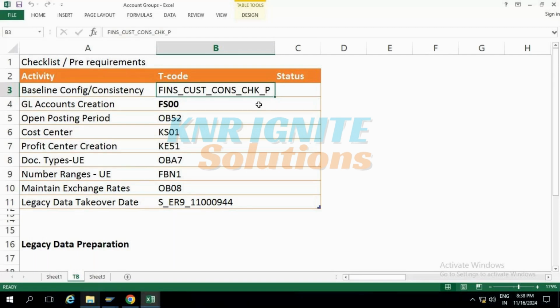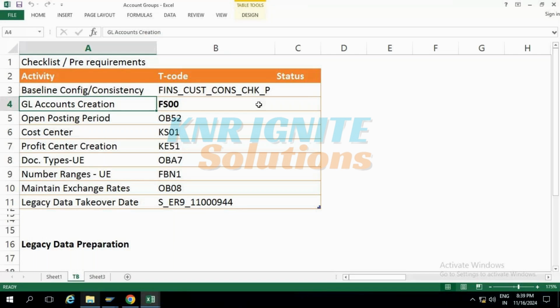Just use this transaction code from SC93 and make sure your company code baseline configuration is available. For detailed baseline configuration steps, I have already made a separate video on this. You can go back and check the baseline configuration steps, and how to perform a consistency check, by completing all your baseline configuration. Then, once your baseline configuration is done, as part of your cutover activities you need to perform a few more things. Let's understand them.